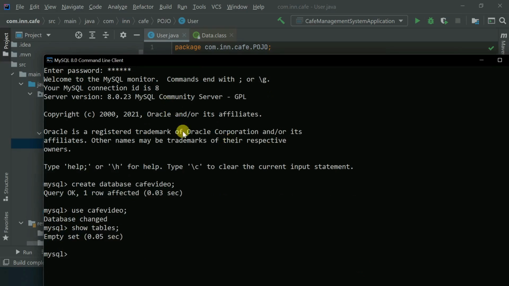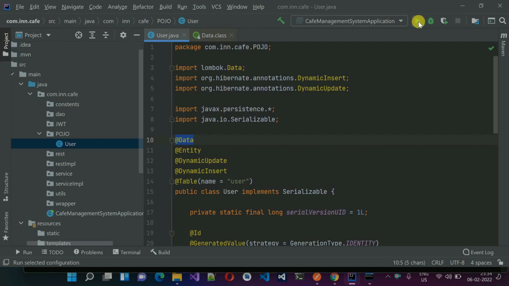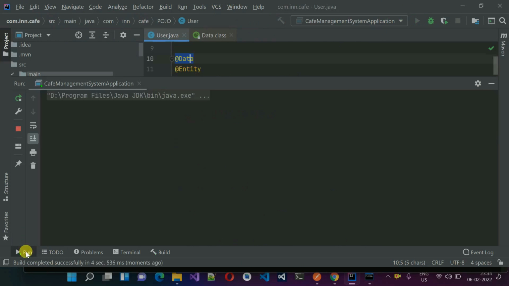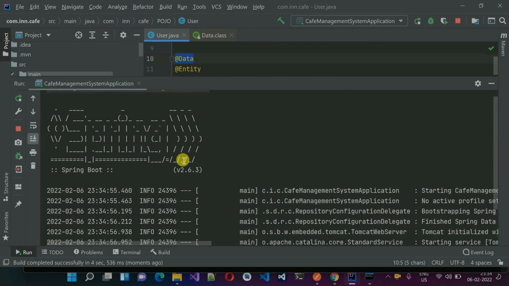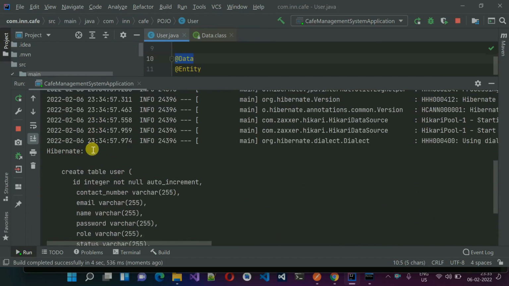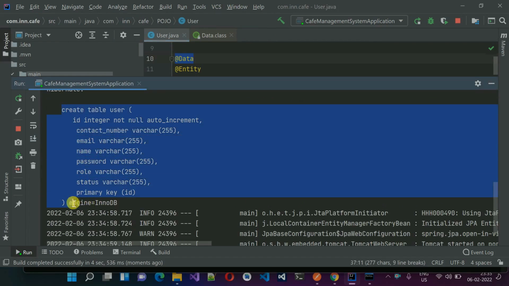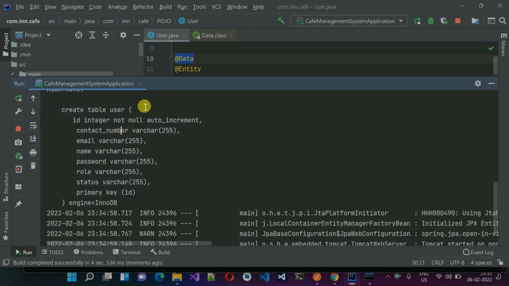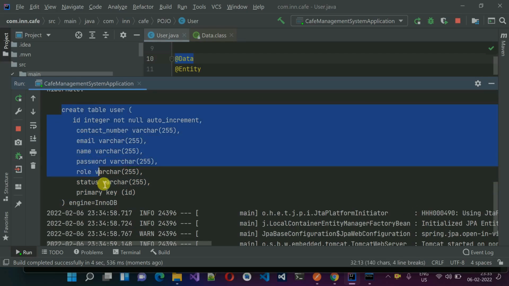So if I move back over here and run it once again, that is show tables. Again, you can see there is no table in my database. But once I start this application, let me just show you this run. Have a look over here. And here you can see this. Now one query is printed over here, and this is in a very readable format. We have added properties in application.properties to format our SQL query: one to show the query and another to format the query. So the query is visible in a formatted way. So both properties are working fine.